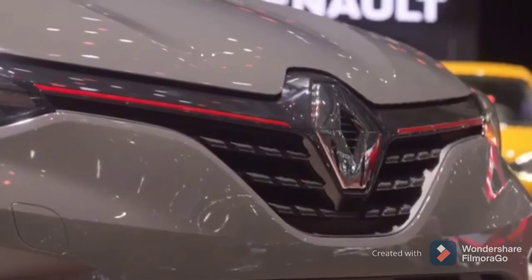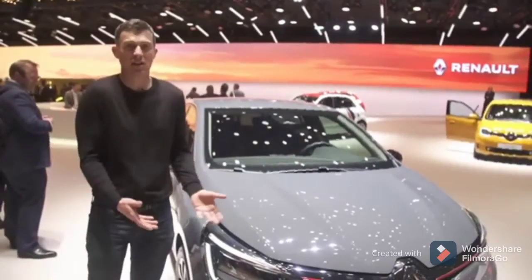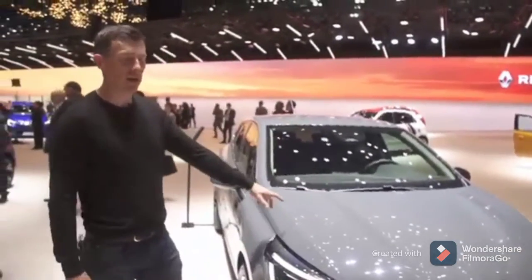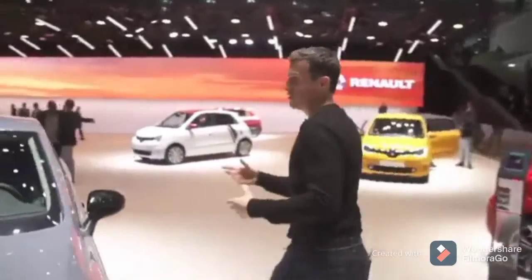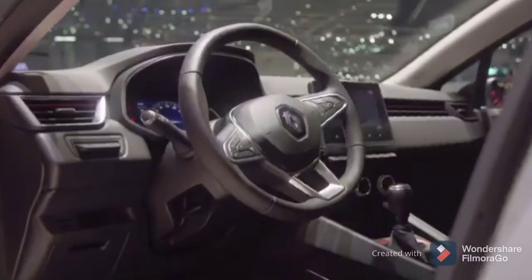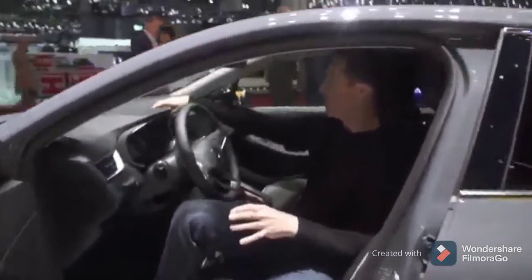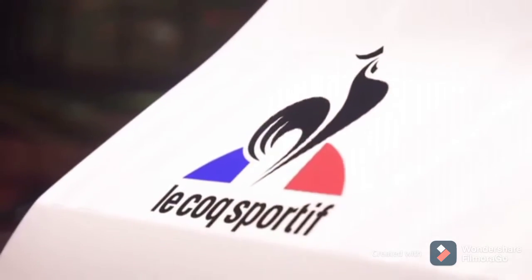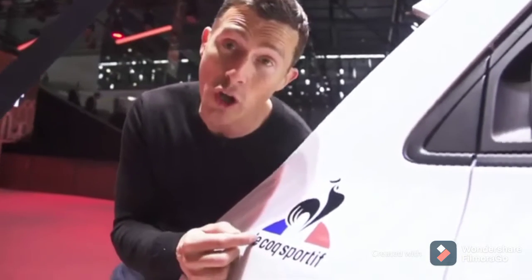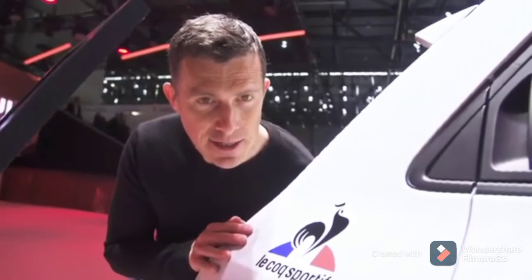Here we have the new Renault Clio — look at it. It's a smart-looking small car. I do like it in this matte grey paint. What's quite impressive about it is the interior quality. Cars of this size usually feel pretty cheap with brittle plastics on the dash and door tops — but this one, no. Soft, touchy materials all over — well done, Renault. Another car on the Renault stand is a Le Coq Sportif version of the Twingo. The least said about that, the better, I think.